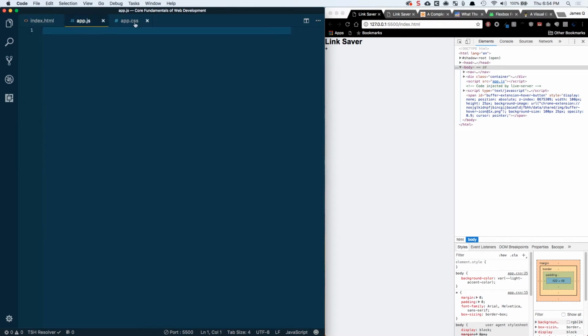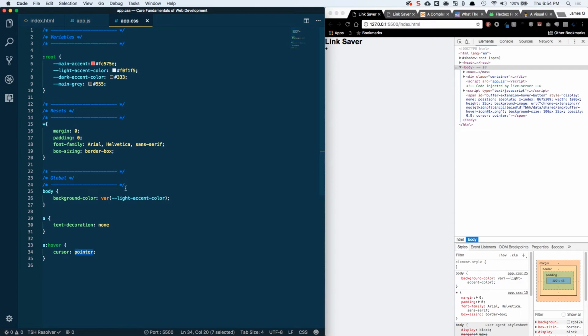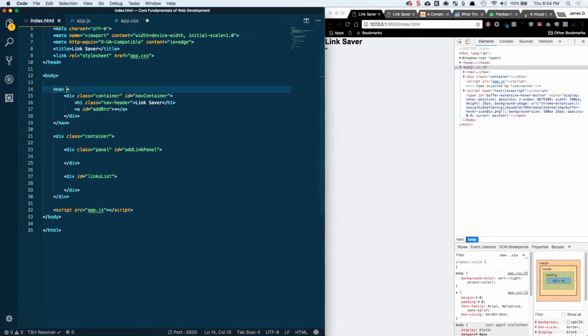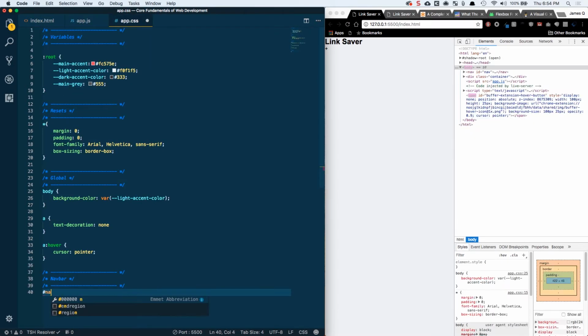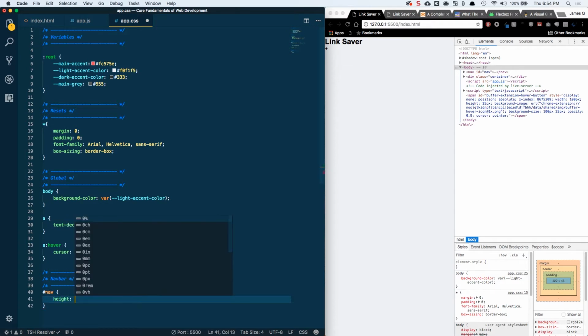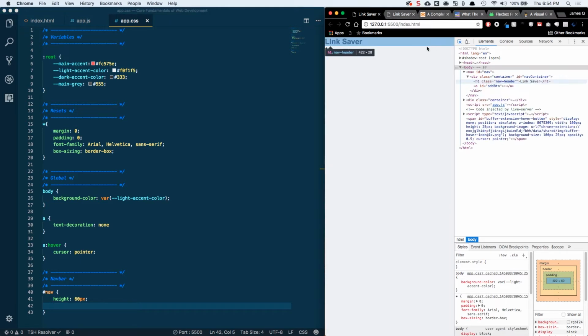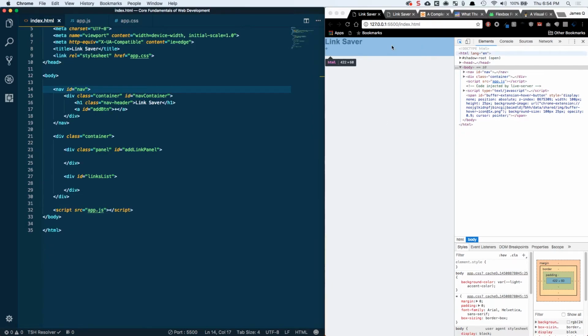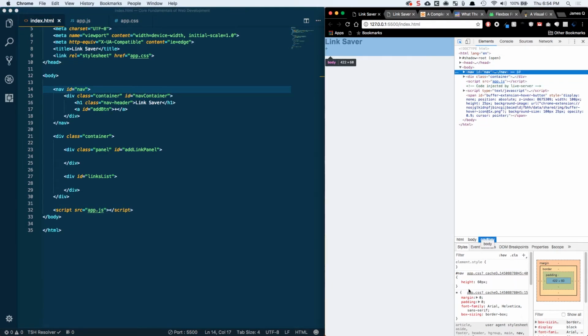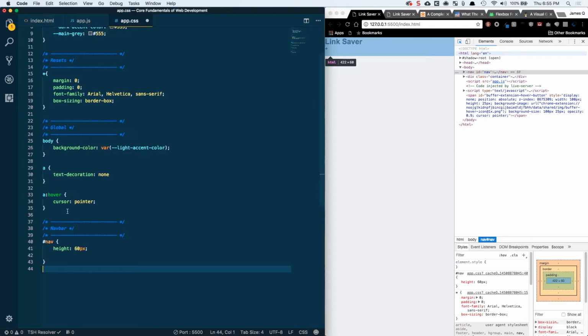No styling yet, so now we're going to go ahead and make this what we really want it to be. So I'm going to copy this section header and come down and do navbar. There we go. Forgot one thing. We're going to give our nav an ID of nav. All right. So then we're going to select the nav, and I'm going to do a height of 60 pixels. And let's leave it at that for now. So if we select our nav here, we should see it's got a height of 60 pixels. Great.